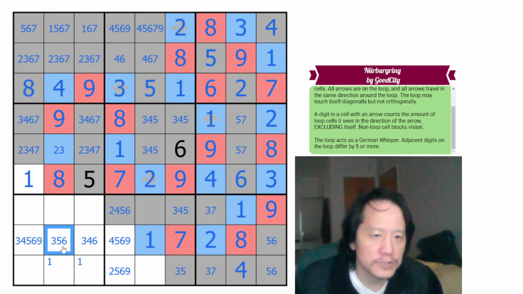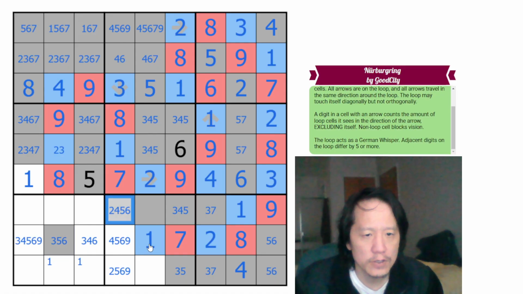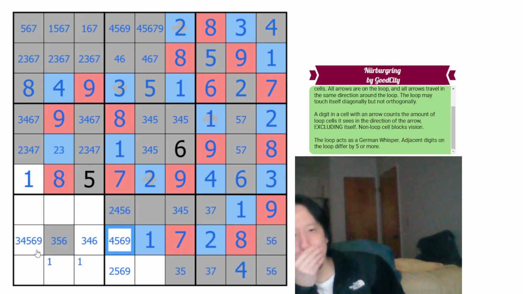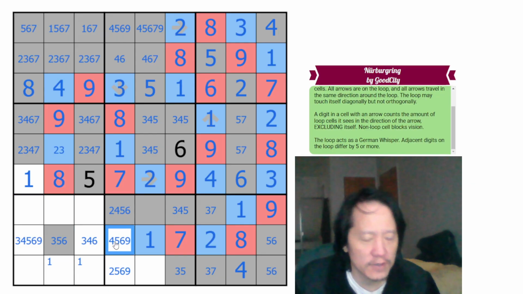If it enters this one, it has to be a high, right? Because this is high, low, and high, or high, low, high. Either way, this would have to be a high, which would be a 6, but it would have to be next to 2 unique numbers on the German whisper line, which is not allowed. So this can never be on the loop. It could go this way. That seems fine. It could go this way. That seems a little bit more iffy. It could go something like this, which seems really iffy.